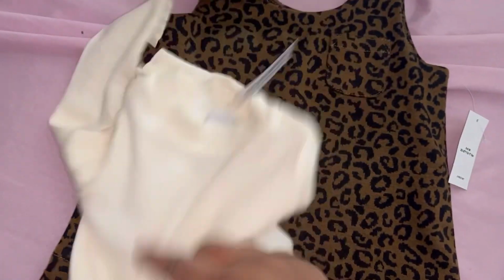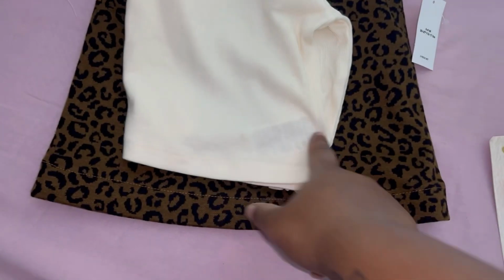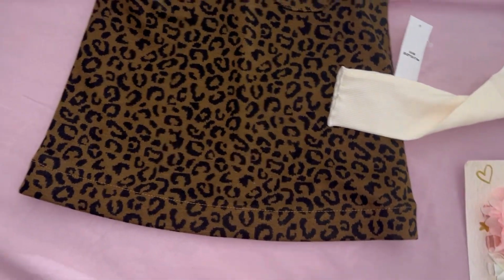It just goes under it. It's a mock neck style, long sleeve, in a ribbed material, and it's a cream color. And then I found these at Walmart.